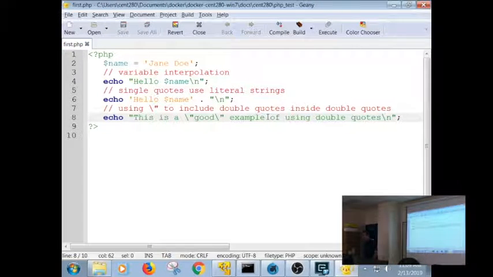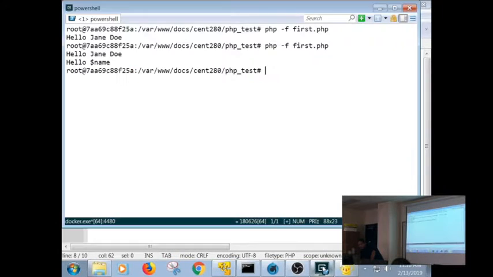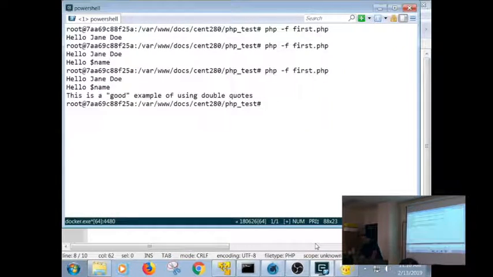So if I'm just defining a simple literal string, you'll see that I use single quotes. But many times when I do PHP scripts, I'm going to be using double quotes for any string so that I have basically the more powerful form of including a string as part of the code. Okay, so if I run this, okay, I got my double quotes around it like that by using the backslash quotes for that. Okay, so that's some relatively simple PHP programming.